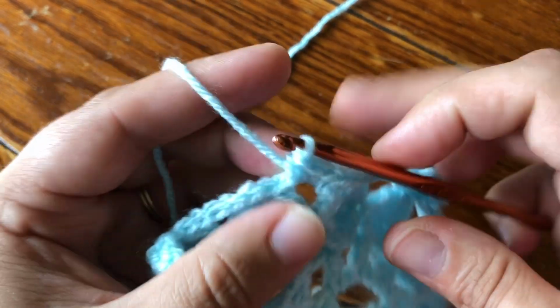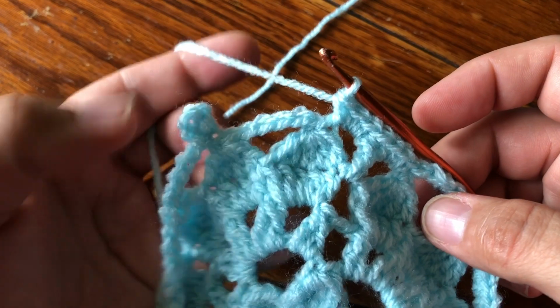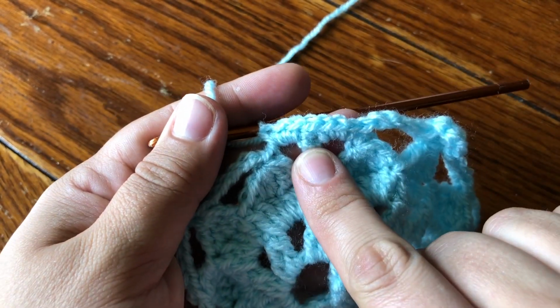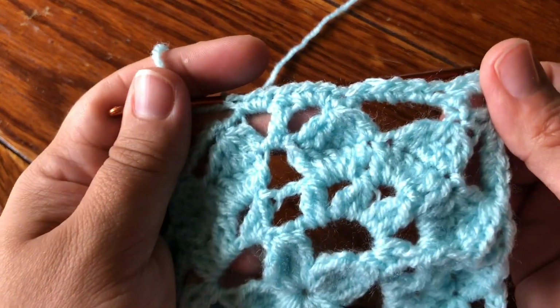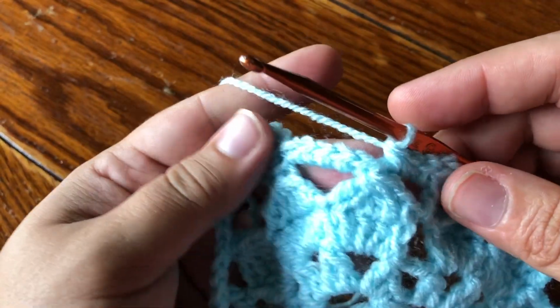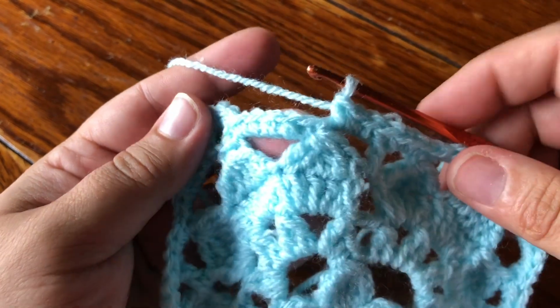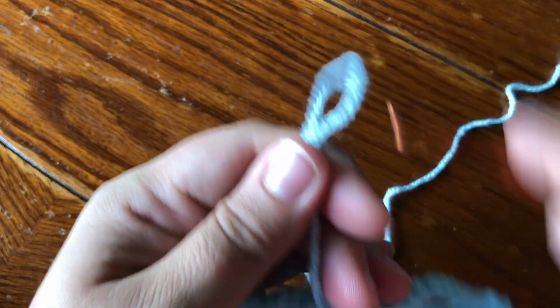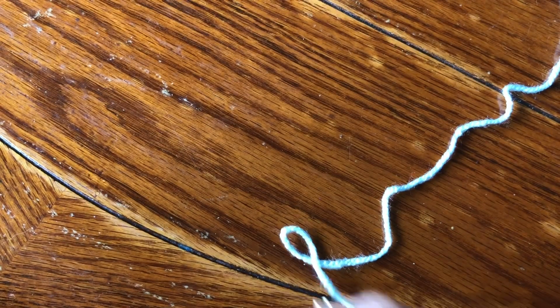And now we're back to our repeat. So just 5, 5, and 5. And then when you get to this part, 3, 1, and 3. Okay, so pretty simple final round here. Okay, so my round is complete. I just need to join with a slip stitch in the first single of the round, and then pull up a long loop, cut my yarn tail, and after I weave that in, I'll be done.